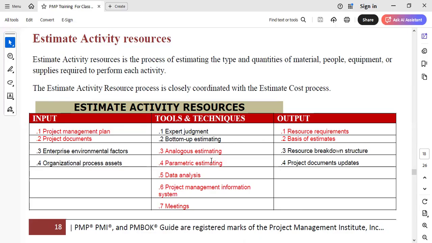So moving down, you still need the resource breakdown structure. When you now embed these resource requirements in the activities found in the work breakdown structure, you will see how the activities are broken down. In some areas, you need 2 engineers. In some areas, you need 2 estimators. In some areas, you need 2 trainers.